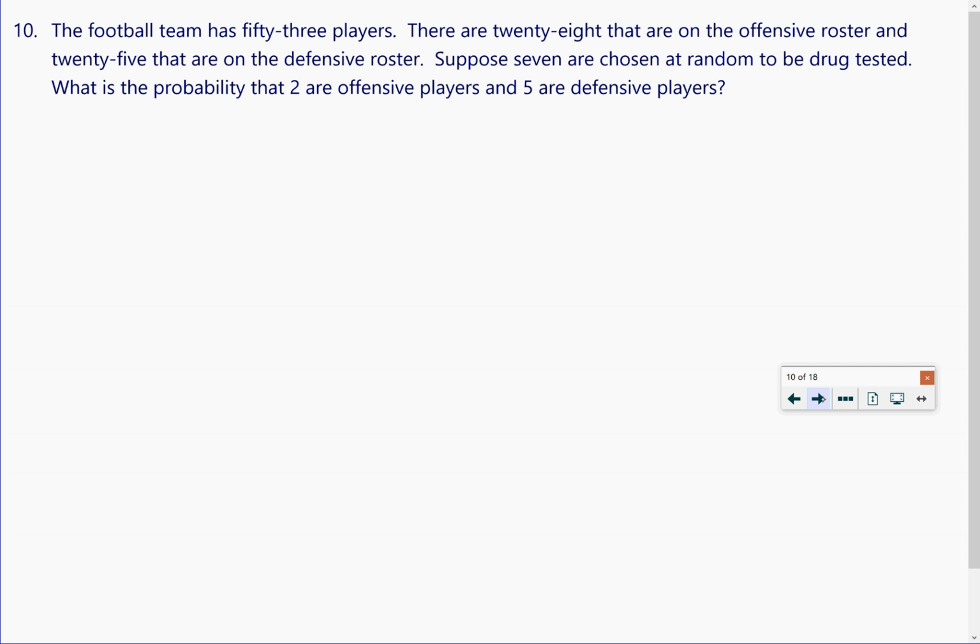Do you guys remember we did a problem or a couple problems like this? It had to do with like corn kernels, like bad radioactive kernels being selected. So if you look back at your notes, I can't remember what section that was. That's what this problem is going to look like. We're going to have different ways to combine things. We're going to have first the total ways that we can choose. How many people are we choosing? 7 players in general. So how many players do I have total?